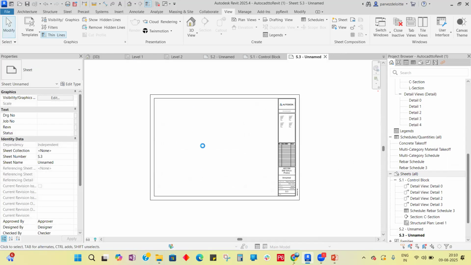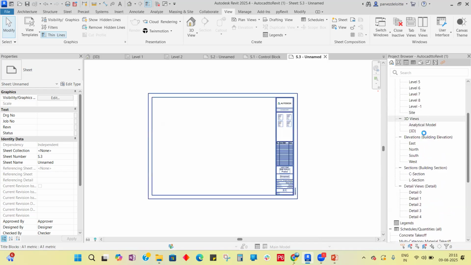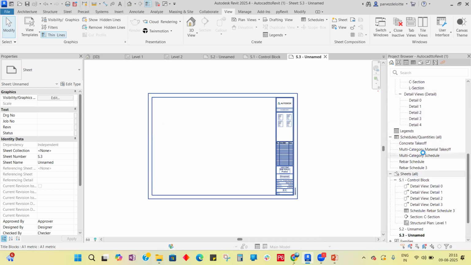Now, for example, you have to prepare a sheet which shows your floor plan and some cross sections, maybe some L section, cross section, detail of a column and all. We have already prepared all these things. We have elevations, we have cross sections, we have L sections, and some detail sections are also there.